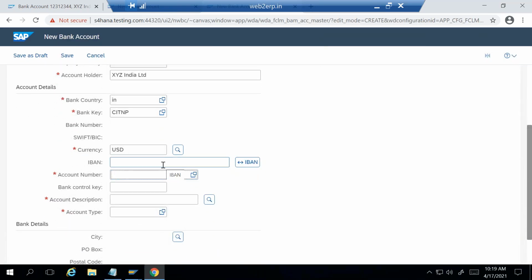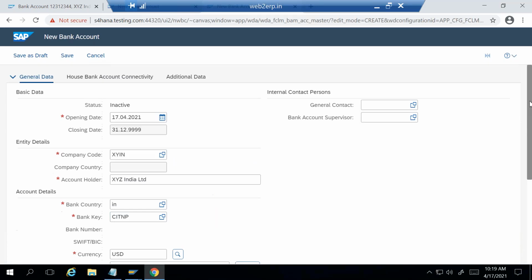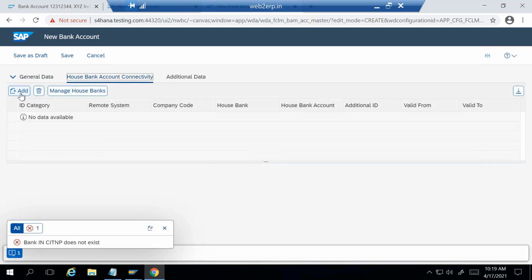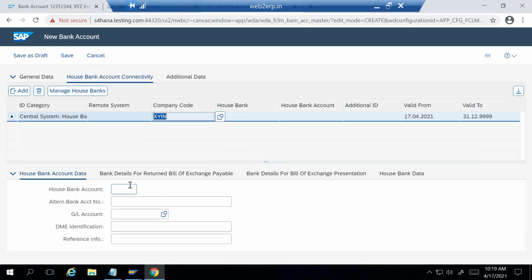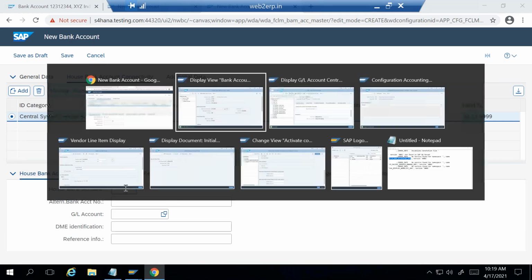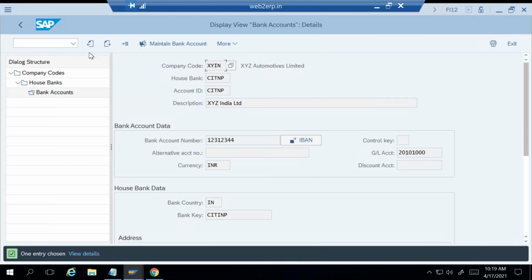Okay, let's say this is my account number. Then in house bank connectivity, I'll tell the system that this account that I'm creating belongs to the same house bank, which is this particular house bank.